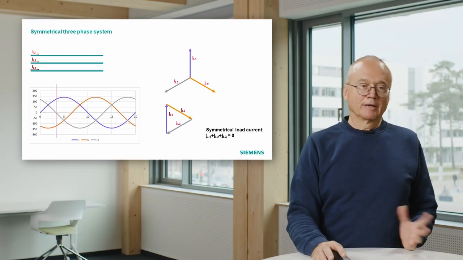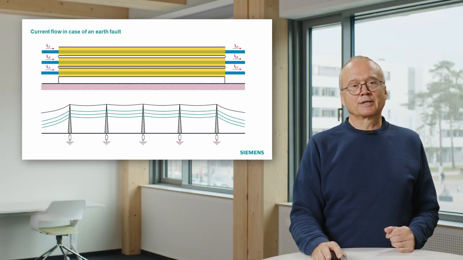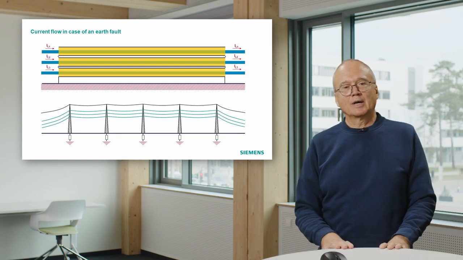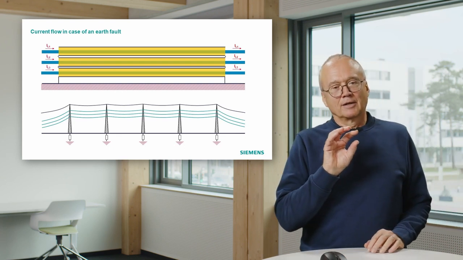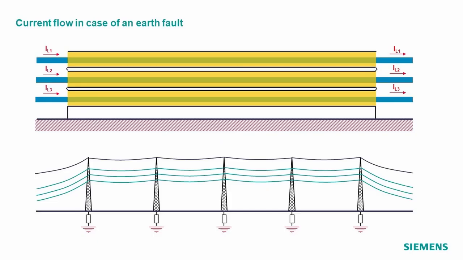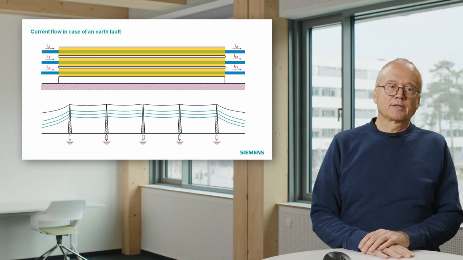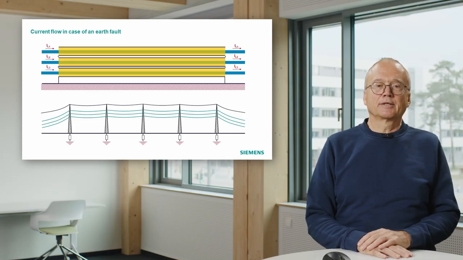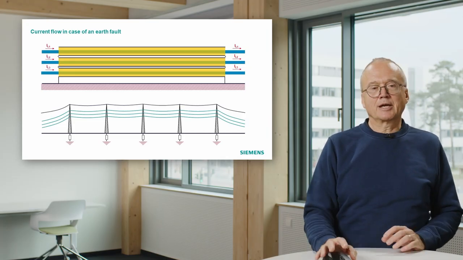That is one thing. Now let's come back to the earth current, and to do that, I would first of all like to draw your attention on the upper part of this slide. This indicates a cable. That means you see here the 3 phases of the cable. On the bottom, the ground. In blue, the conductors. And again, there we have a symmetrical load situation. There is this symmetrical current system flowing in the cable.